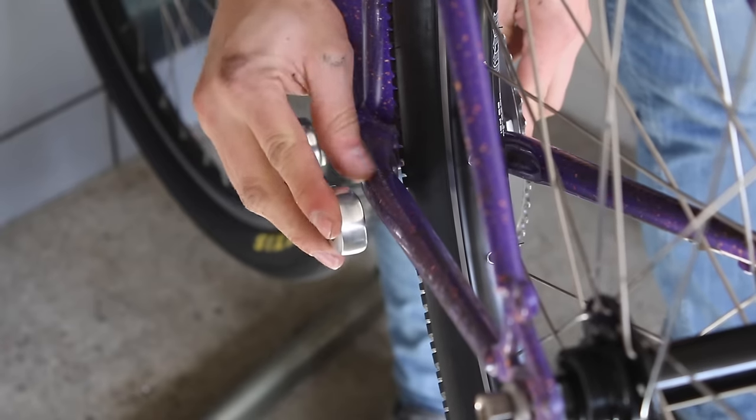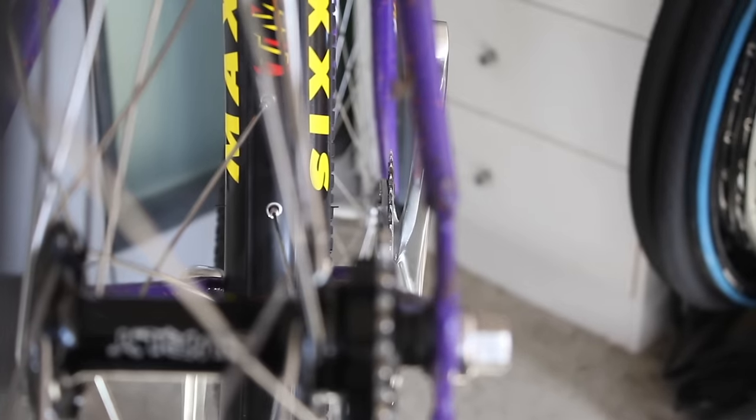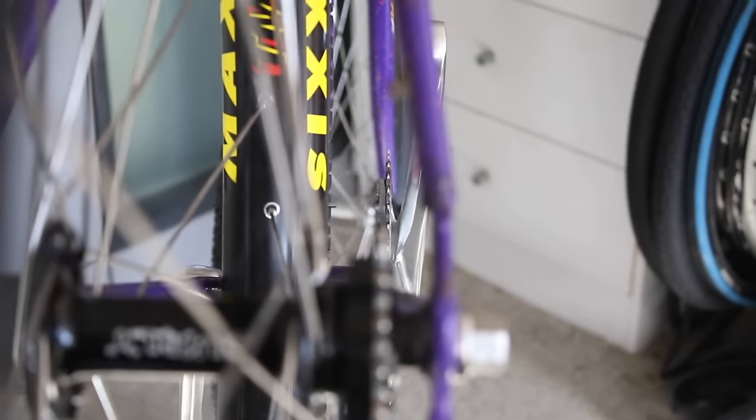And as you can see, they have way more clearance on them, which is perfect. So I'll just use these ones. The chain line looks good as well. I just looked down from the rear cog to the chain ring to check. It's a few millimeters off, but it's nothing that will cause any issues.